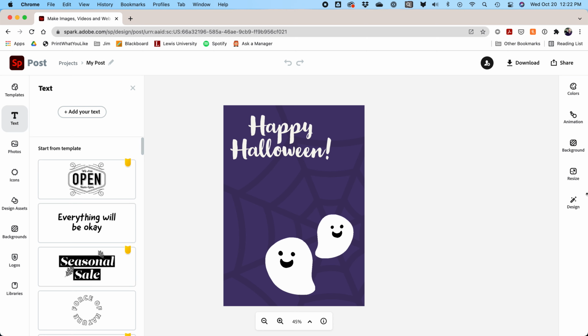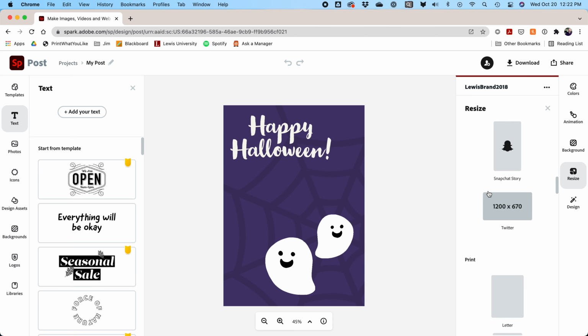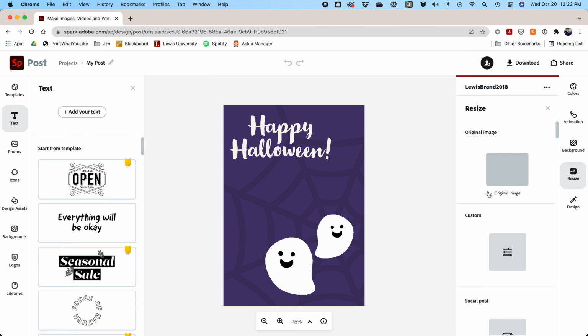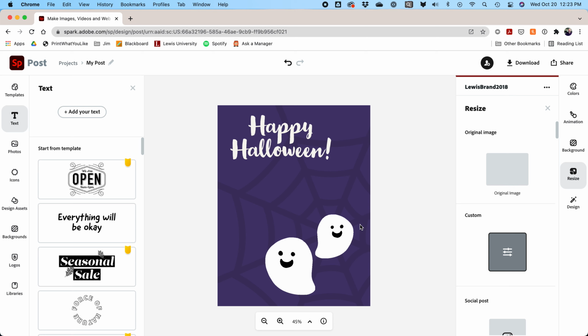So once we have a graphic we like, we go over here to resize, and we're going to go toward the top, and you'll see where it says custom, and we want to make sure we click on custom. We want to make it pixels, px, and this is going to be 1275 by 1650. That's key. Write that down. 1275 by 1650. And say done. Notice it made adjustments. I couldn't even see the adjustments that it made. So this is my starting point.